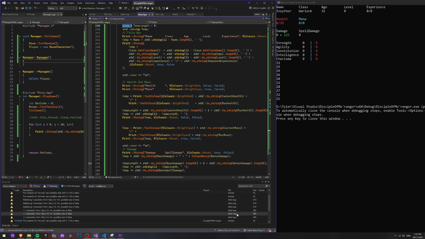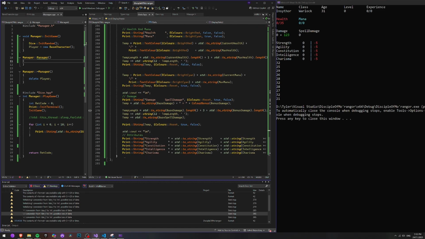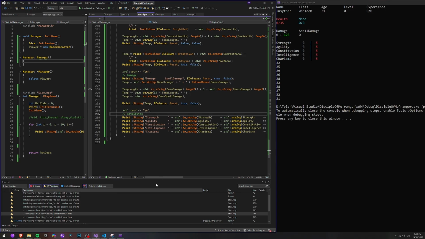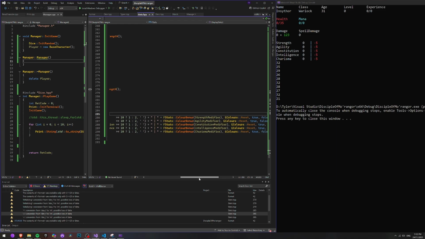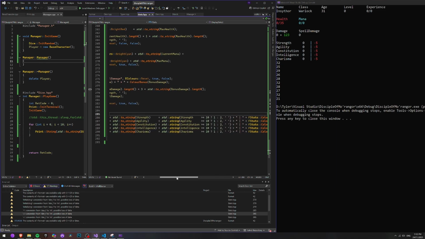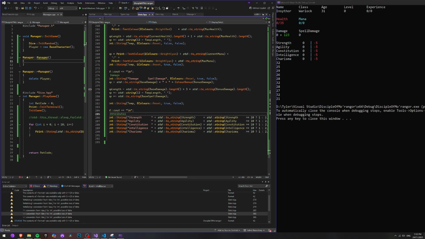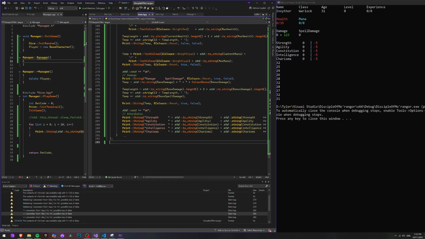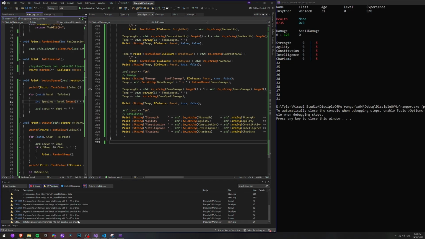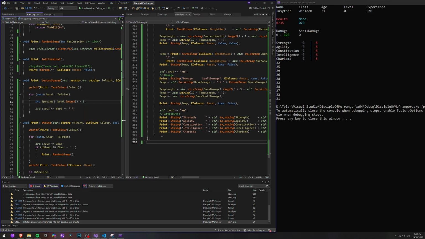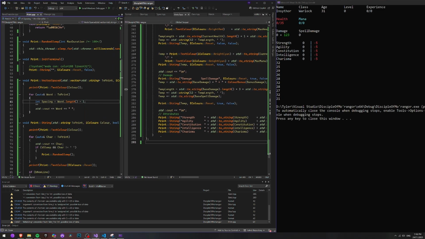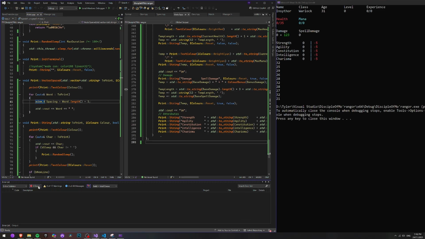Conversion size_t to int. Stupid. Fine. Unsigned long long it is. Fuck these warnings, man. I don't give a shit.